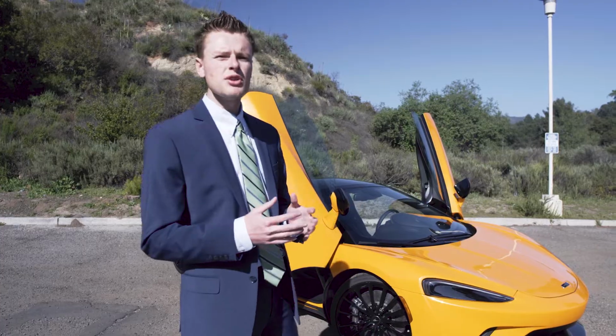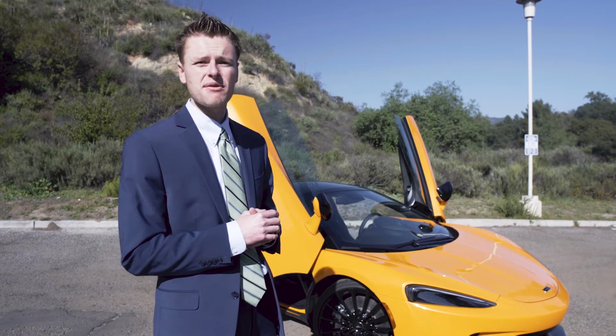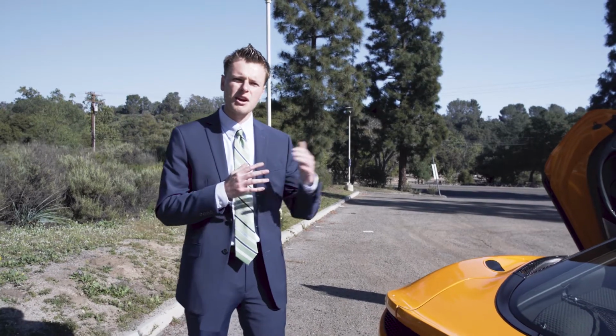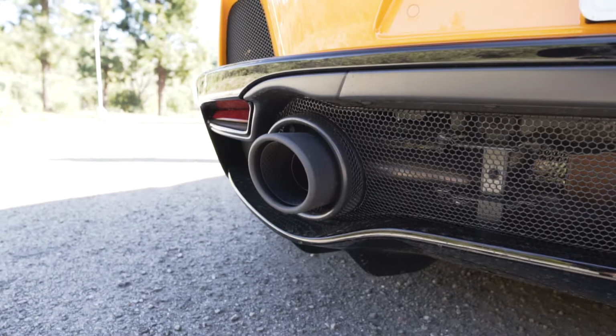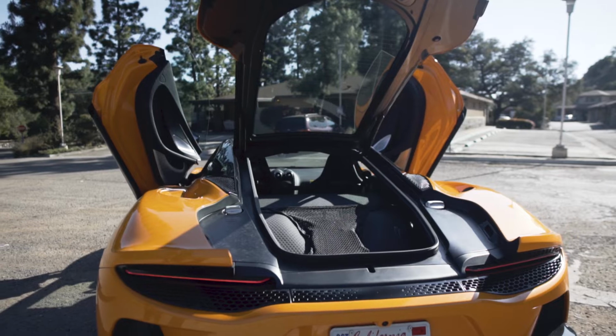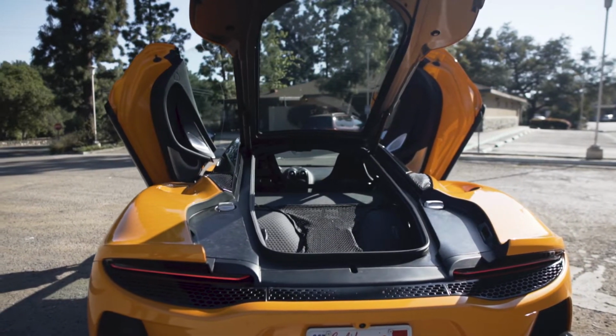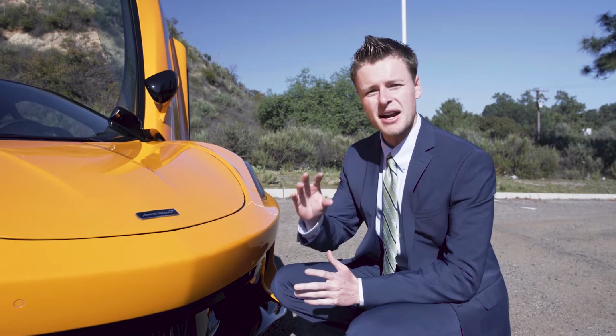This car offers an all-new front bumper and new headlight design, something completely different than any of the other models have to offer. The rear of the GT is completely different from the other models as well. As you'll see here, the exhaust is down towards the bottom, and it comes straight out versus out the sides like what the 570S has. Also up here you'll see that the taillights come straight across, a very aggressive look for this car. You will notice here that the GT actually sits much higher than the rest of the models. The car has more dampening, resulting in a much softer ride.